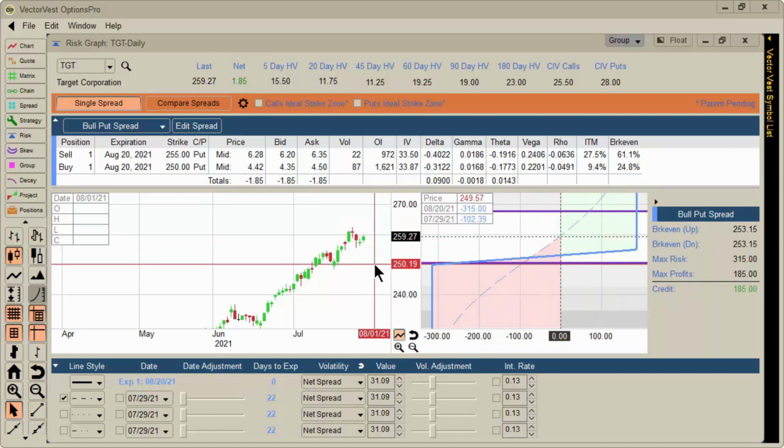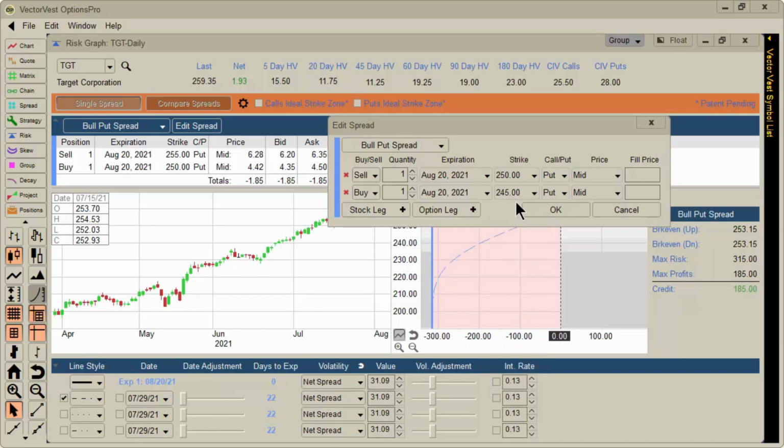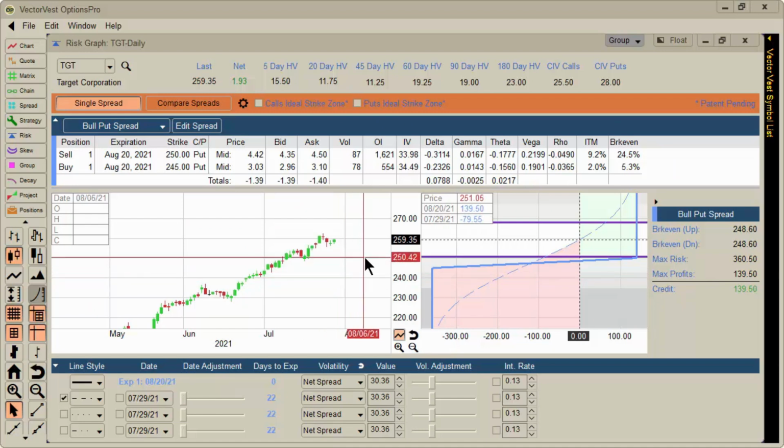What I want to do is try this trade a little bit differently. How about giving us a lot more cushion? What if I do a 250, 245? Now, I want you to look at what this does. As long as the stock stays above $250 a share, I have the chance to make about $70. If the stock drops down to $250, I'm going to lose about $87. My risk is a little bit more than my profit, but historically, I have only a 9% chance that that trade will fail. That's the beauty of this.